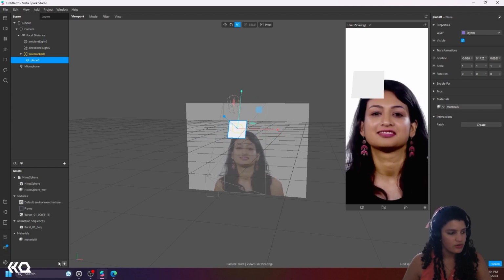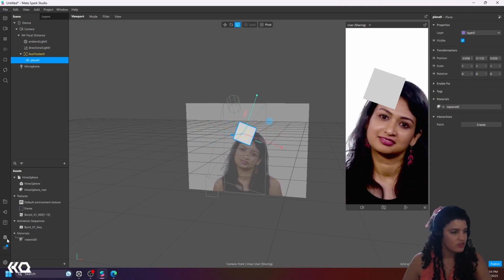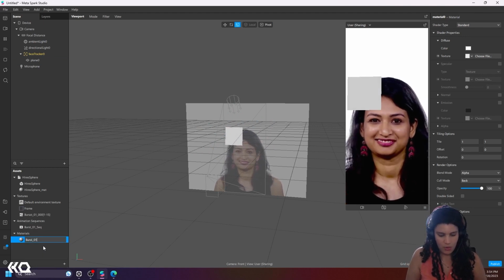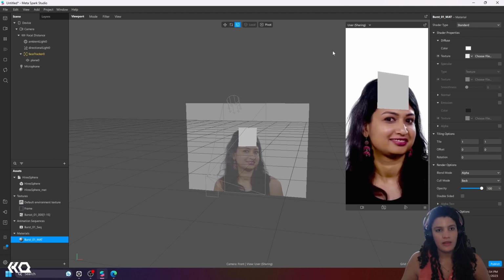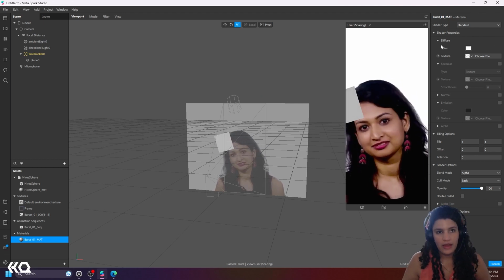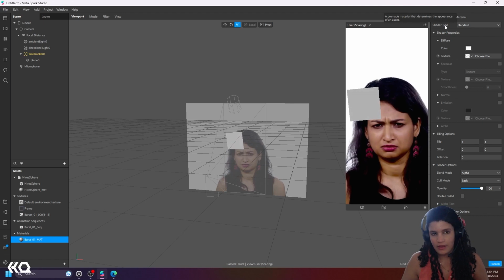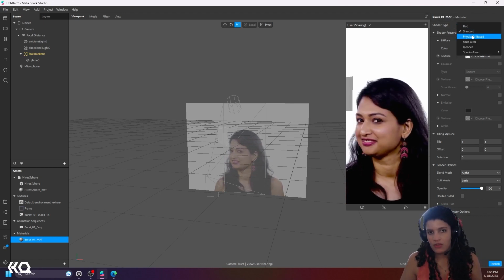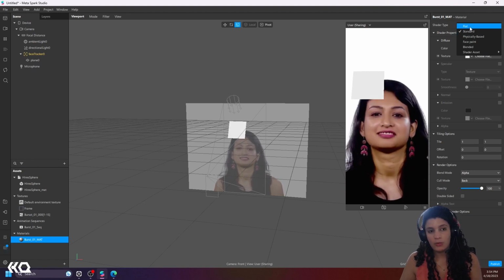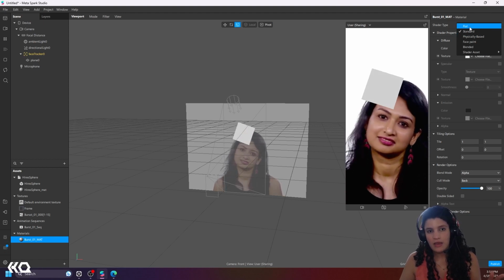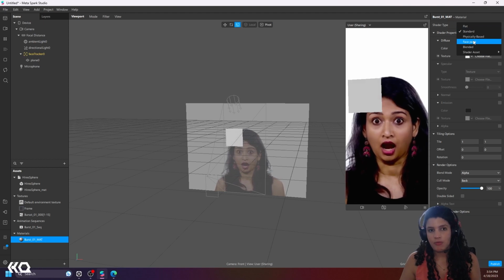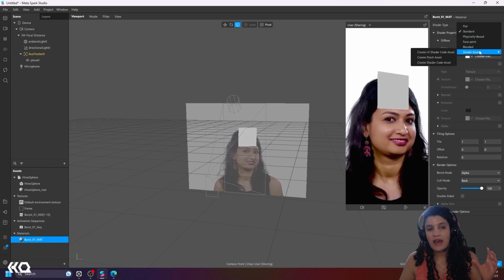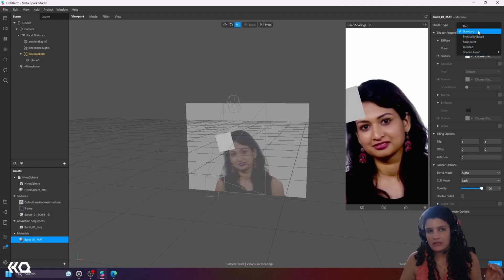I don't have any material, so it immediately created material 0. I'm going to rename this very quickly, burst 01 matte. And if I come here to the material, I notice it's like a material in any other software. I have standard materials, I have PBR materials, I have flat materials, which are not affected by light or anything. I have face materials that are specifically for makeup, as well as blender materials that are specifically for AR tools, and shader assets that I can code. In this case, standard is fine.